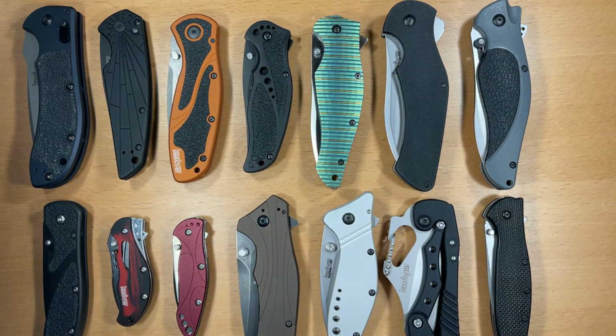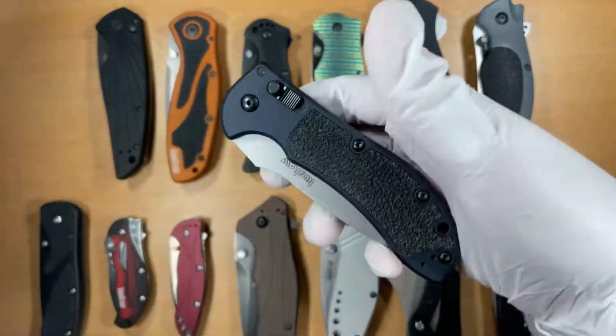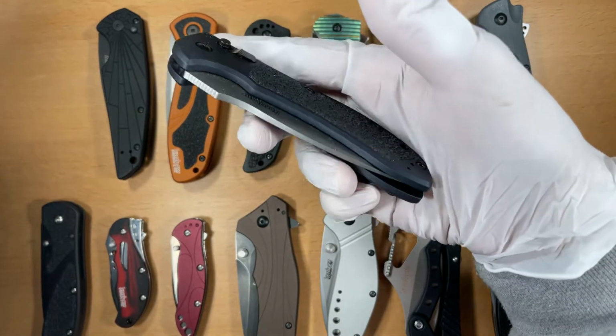Basically, I'm just going to try and see if I can do the model numbers and the names of all these knives. So forgive me if I don't really remember a lot of the names. I'm going to certainly try. We're going to start off with this first one, which is a discontinued Kershaw automatic. Maybe a lot of you guys don't know that Kershaw had automatics about 10 years ago.